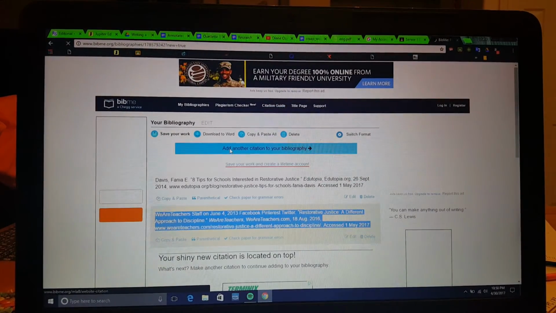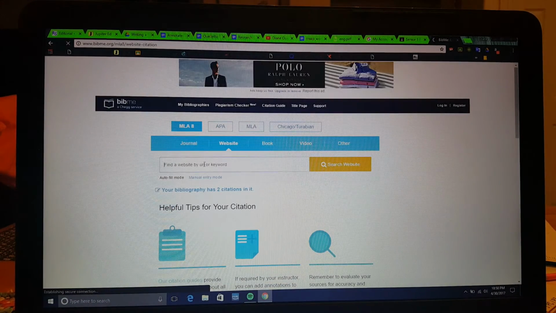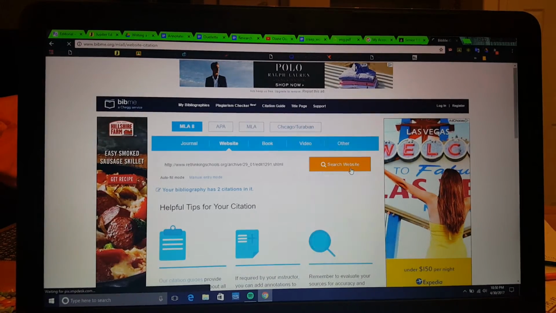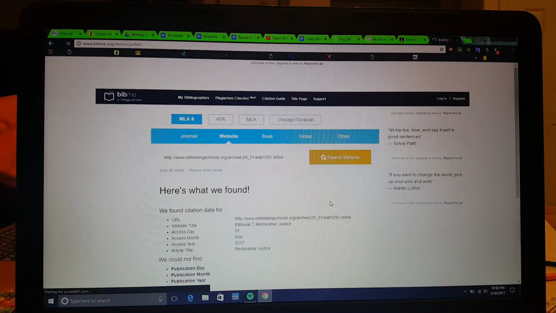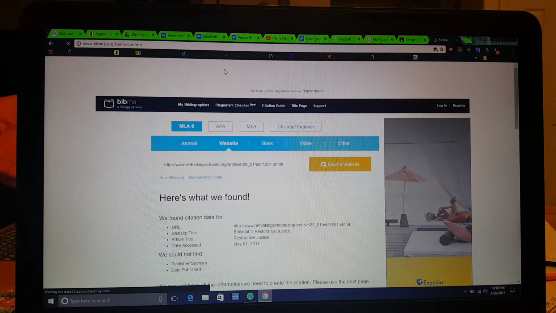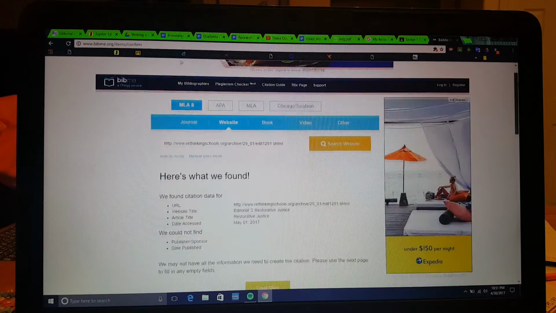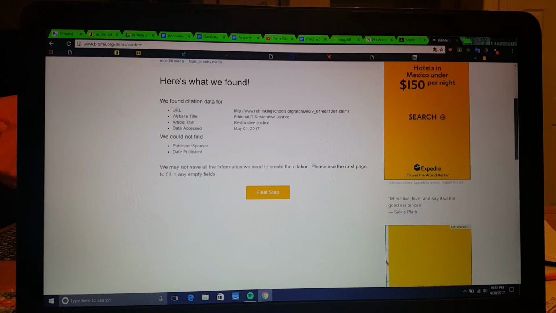So I'm going to add another citation. So again, when I look at the sites, I want to make sure that there's not a whole lot of really bad advertisements on the right-hand side, or things that are giving way too much information that's probably fake news.